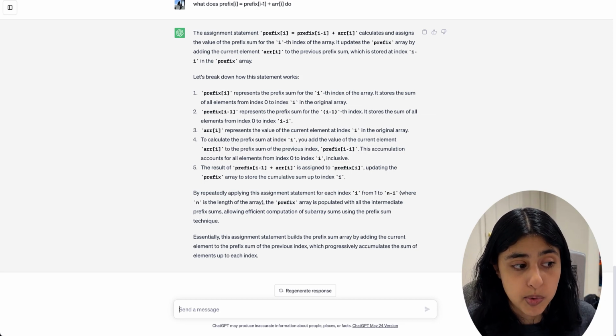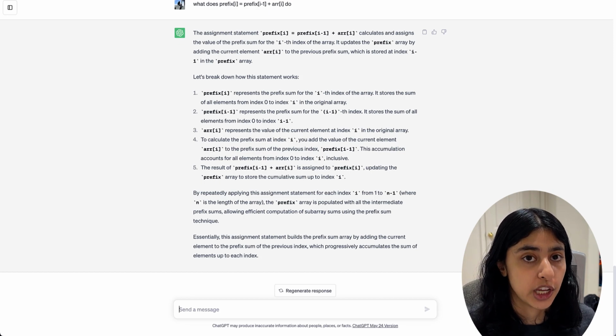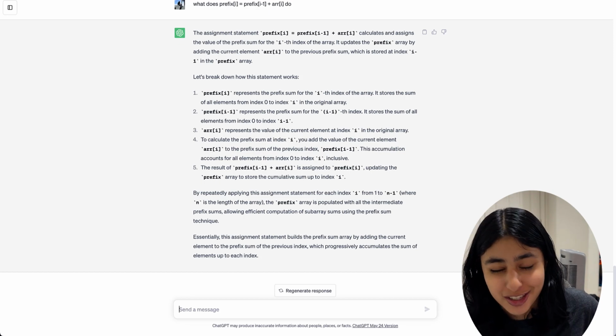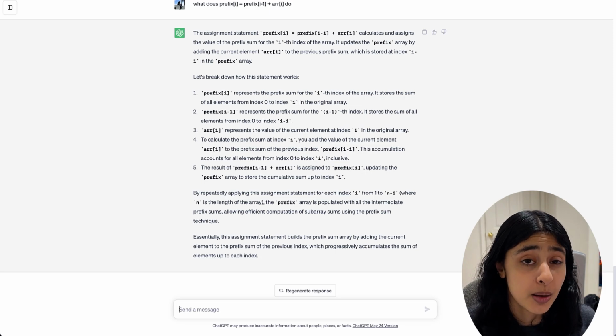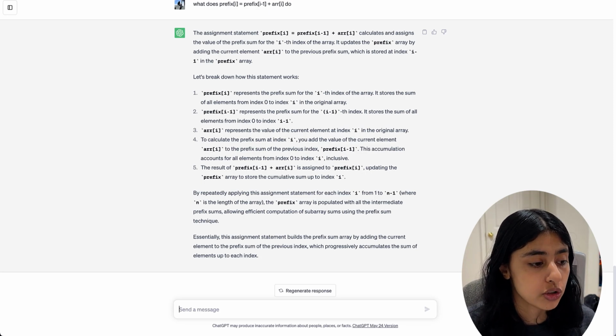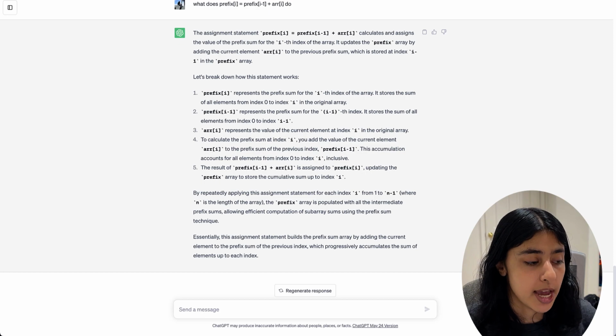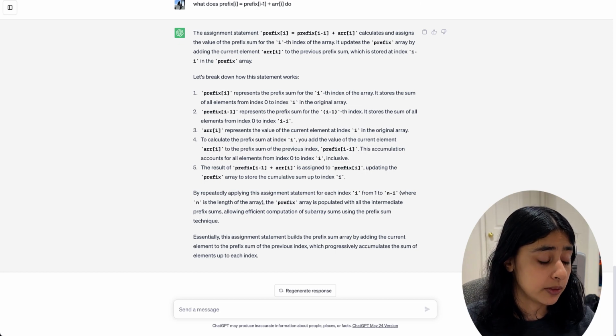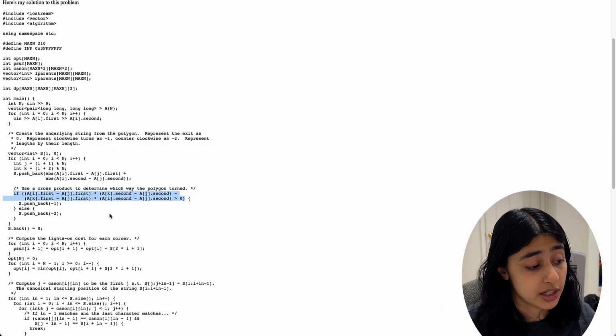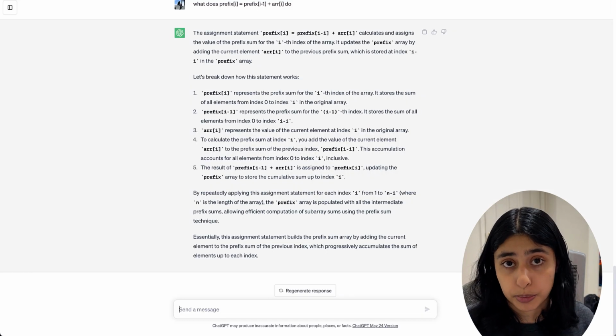Now, the one thing it probably can't do as well is teach you the problem-solving skills you need to solve problems, just because it doesn't know those skills itself, right? It can't solve the harder problems. But in terms of learning standard algorithms and data structures, it's pretty good. And in terms of explaining lines of code to you, especially lines of code that are doing standard stuff like this, it's also pretty good.